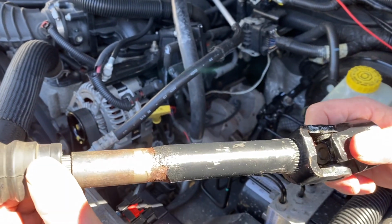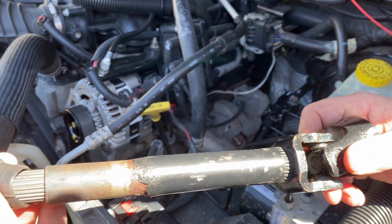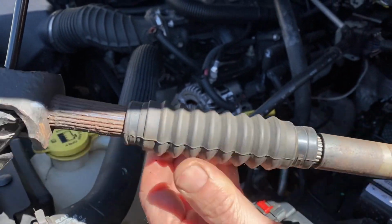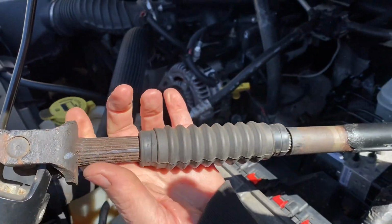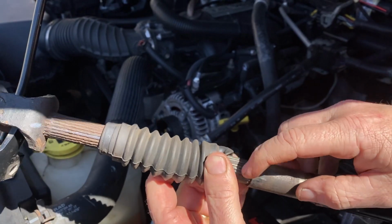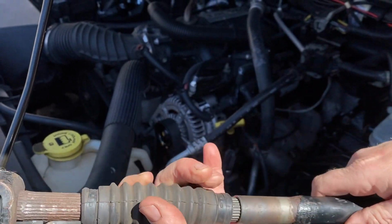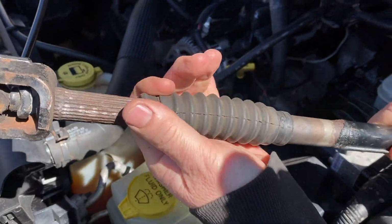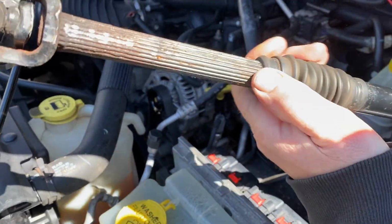And another thing is, if you pull this all the way out, you're going to mess up the splines and your steering is going to be off. So what you do is you pull it out almost to the end, and you can grease it really good. Make sure it moves up and down nice. And you can put another little clamp here and there. Let me show you what it looks like on this side.